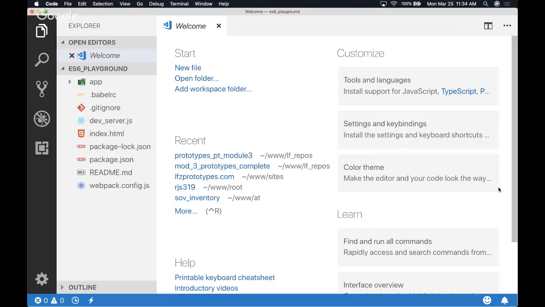So where we left off, we cloned a repo. Now, when working in most modern front-end projects, you're going to end up with a big, messy folder structure right out the gate. You usually have to start with some base code because there's some base setup that goes along with it, allowing us to use things like import and export. By default, a browser does not support import and export, nor is it likely to anytime in the near future, if ever. So in order to use import and export, we have to kind of fake it.